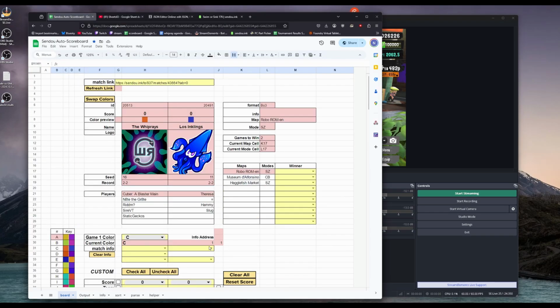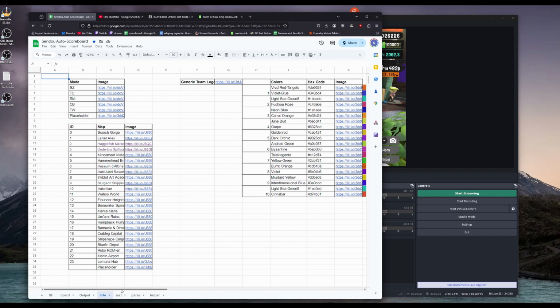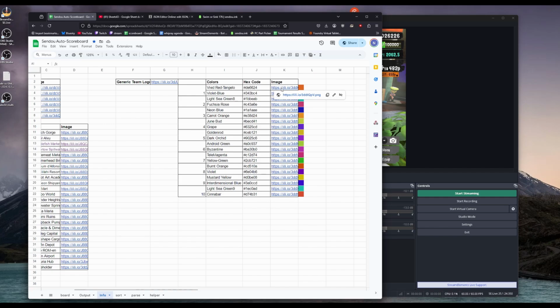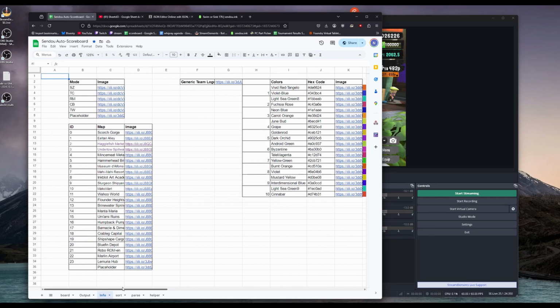So looking back at my sheet here, if I want to add some custom elements, I'm going to use this info part of the sheet. And here you can see I've already included the colors, and these are all hosted online on a free web hosting service. Now, if I wanted to change these, you could change it to any URL that you want, or if you'd rather use a local file, just paste the file path here and add file:/// beforehand.